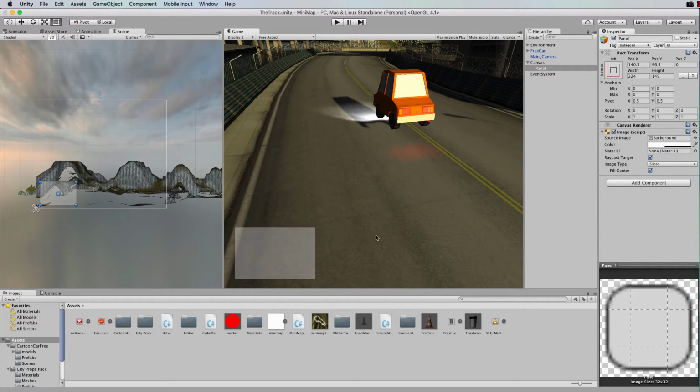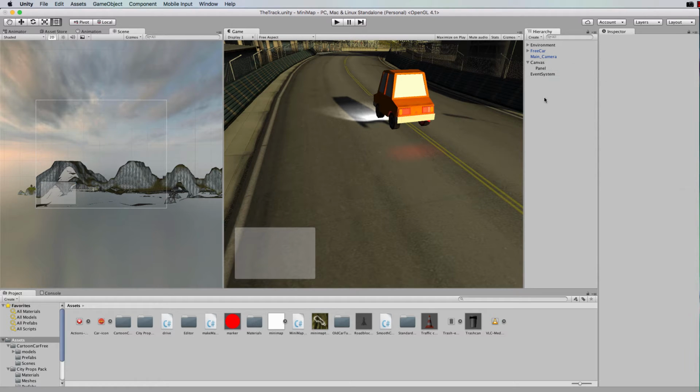Now we need to get our Minimap onto that panel. Now, nothing makes a Minimap better than the actual map itself. So we're going to cheat a little bit. Actually, I wouldn't even call it cheating. It's just the way of doing this. Create another camera that's looking down on the world, and then put that camera's feed onto this little map. And the camera we will attach to our car so it moves around with it. So over in the hierarchy, let's add a camera.